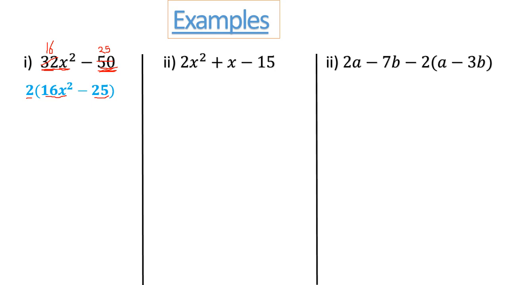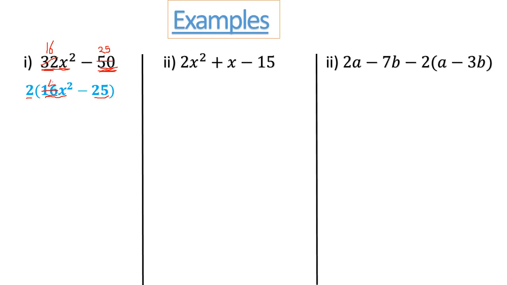Now, because this one is a difference of 2 squares, the way we handle what has remained in the brackets now is we need to expand it. So we'll break down the 16 into index form. It should have a power of 2. So we need to look for a number that we can multiply 2 times to get 16.